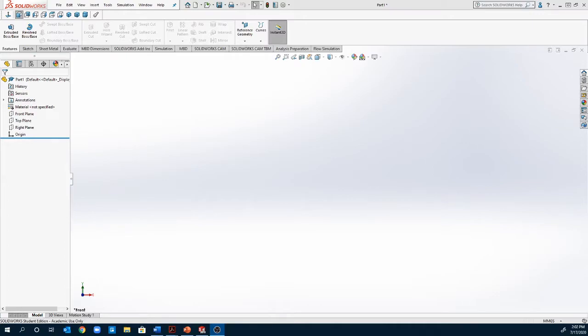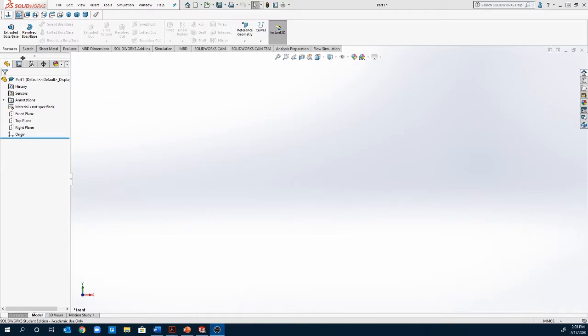Our three-dimensional tools can be found on the Features tab of the Control Manager up top. We currently have available to us Extruded Base Boss and Revolve Base Boss. The reason that these are available but the others aren't is that these two can use a single sketch to build them and will thus bring you automatically into a new sketch if you should click on them.